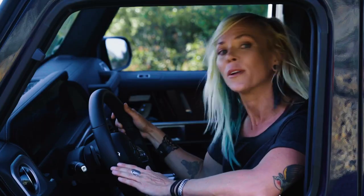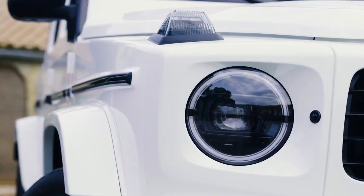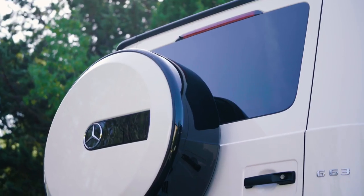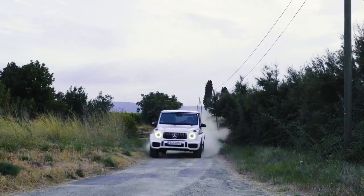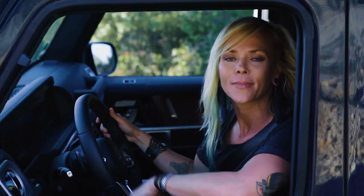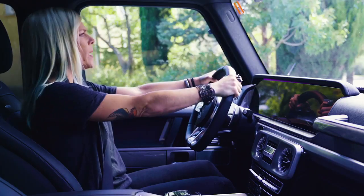This just happens to be one of the very few cars in the world that has looked practically the same for the last 40 years. But now it's been totally reinvented from the inside out. Today I'm going to take it for a drive, go down the design checklist, test its on-road driving skills and do some off-road driving challenges. But first I've got to get off this rock. Let's go four wheeling!